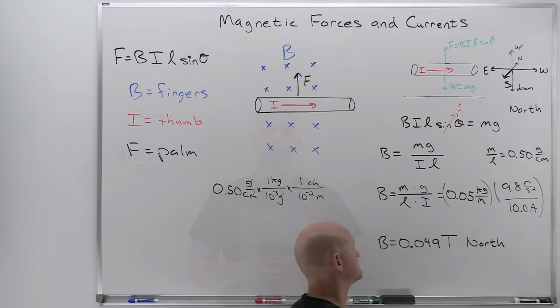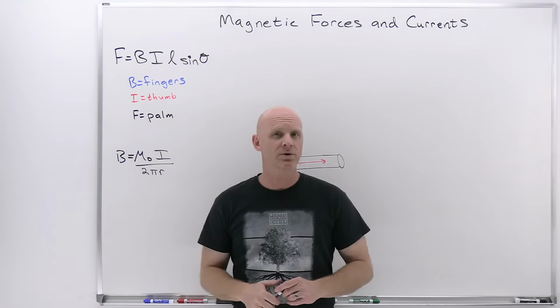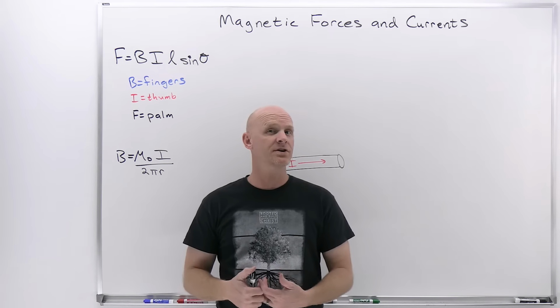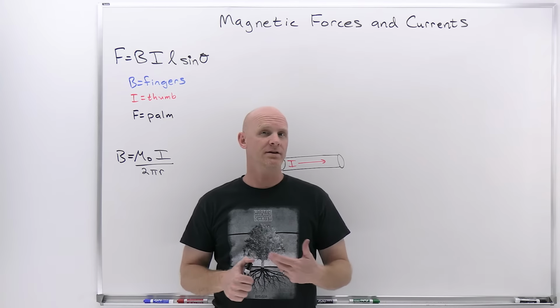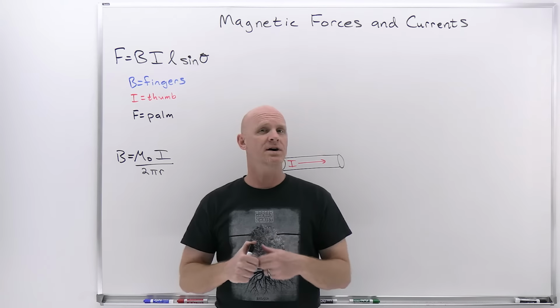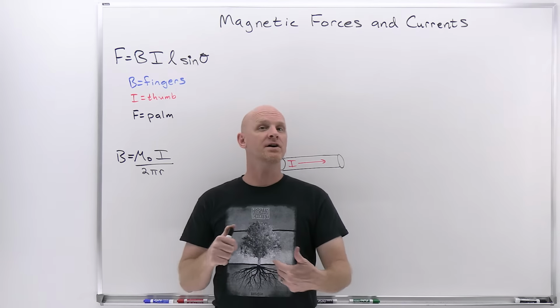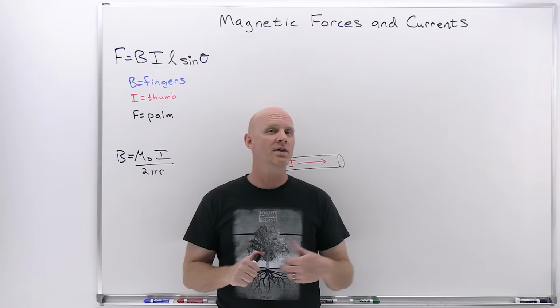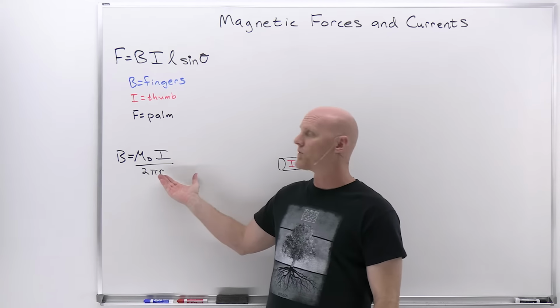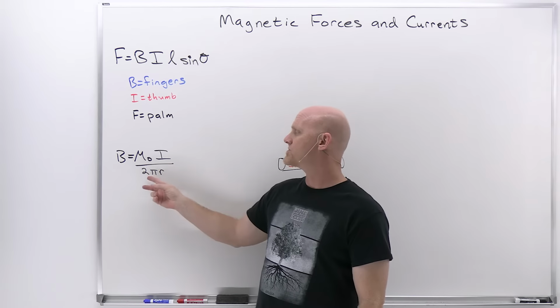north. So the last part of the lesson focused on a current carrying wire and the magnetic force it would feel in the presence of an external magnetic field. But in this part of the lesson, we're going to learn that moving charges, and current qualifies, also create another magnetic field as well. That's going to be the focus here. And there's a simple formula for the magnetic field created around a current carrying wire. It's mu naught I over 2 pi r.